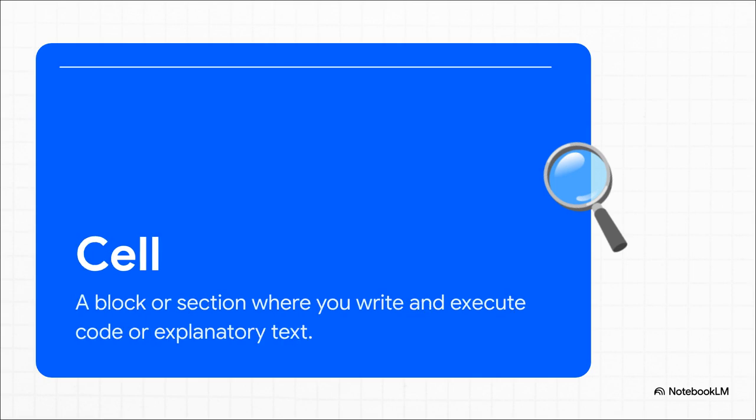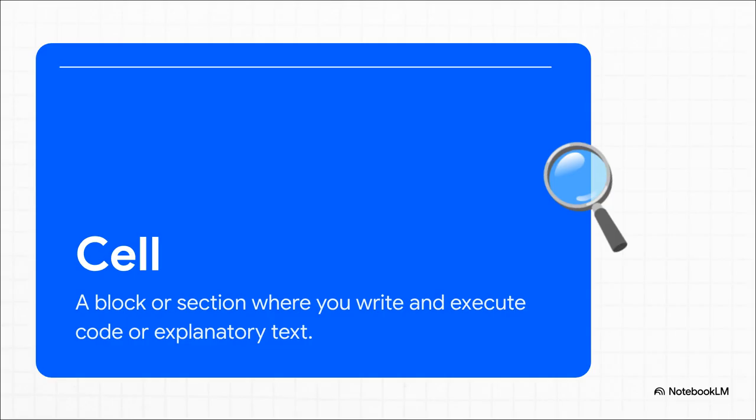Now, if the kernel is the brain, the cells are the body. A cell is simply the core building block where your code and markdown reside. But for advanced users, cells represent a complete shift in how we approach problem solving, and it's all thanks to the read, evaluate, print loop, or REPL.